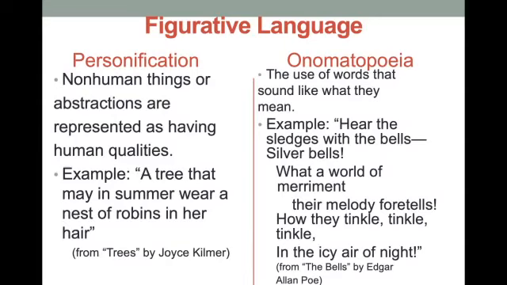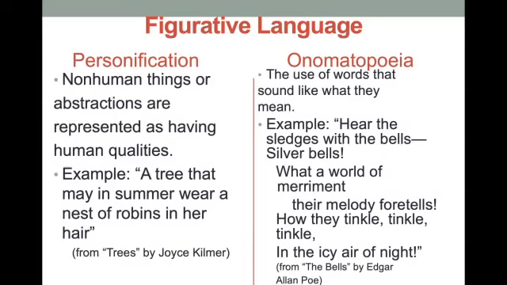The next figurative language is onomatopoeia, and that would be the use of words that sound exactly like what they mean. So if you're going to be creating a sound that an animal makes, such as a bee is buzzing, a horse is neighing, the way you spell out those words and use that word would be considered an onomatopoeia because you've spelled out a sound.